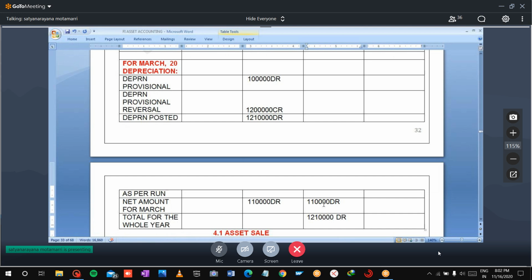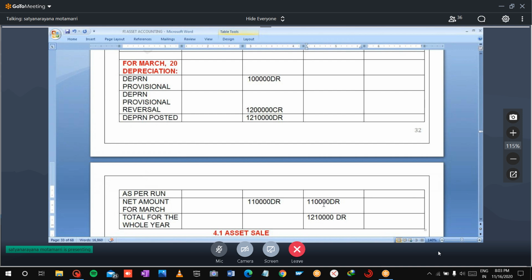So in a live environment, we do like this. If the auditor doesn't make changes, you can run it every month. But if changes come after the year end, then it will be a problem. What we do is pass manual entries up to March. And in the year ending, once the audit is over and they confirm the capitalization and decapitalization, we reverse with the 31st March date. Then we run the depreciation, and the differential will post only in the month of March. So that is the advantage of going for the unplanned posting run.